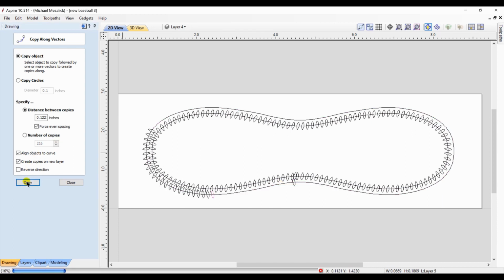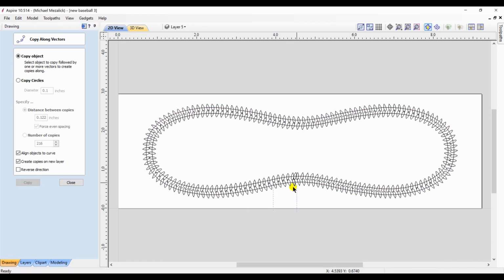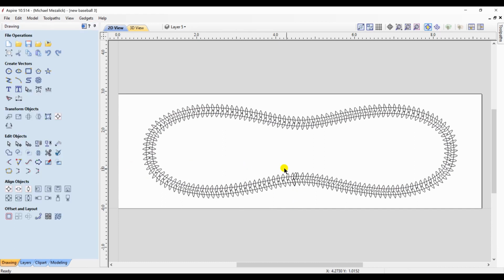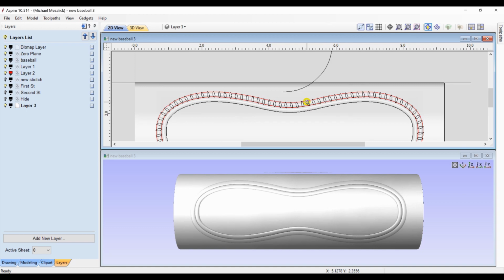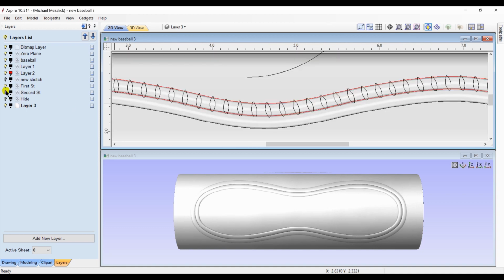I know it's not authentic, but I think it will generate a better looking baseball than if I did it authentically. I did the outer stitches as well, and that's the end result. So using the tools within the software is important. Learning them and applying them to the models that you want to make becomes important. The outside stitching and the inside stitching. And I selected those vectors and created a shape, a component, to replicate the stitch itself.